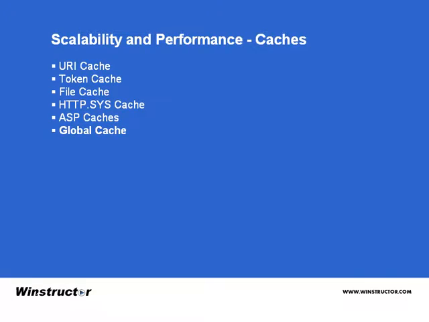Okay, now the final thing that we're going to look at in this video is making global Iis cache changes. Now the global changes that we're going to look at must be made in the Windows registry, and you perform these changes back in the last key that we looked at, which of course is our HKEY_LOCAL_MACHINE, System, CurrentControlSet, Services, InetInfo, and then select the Parameters tab.